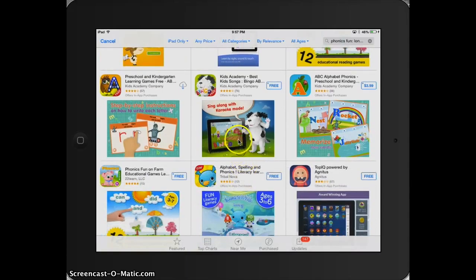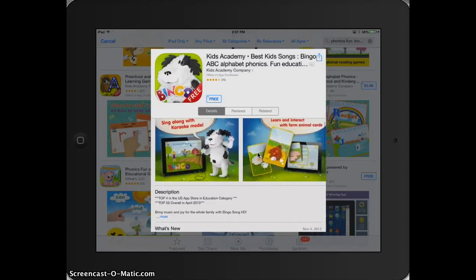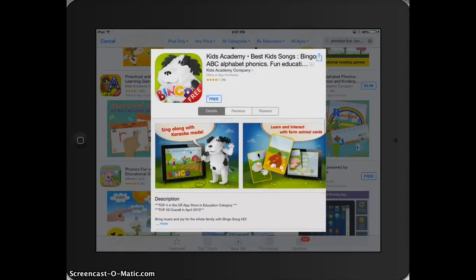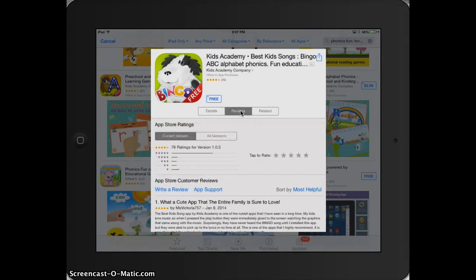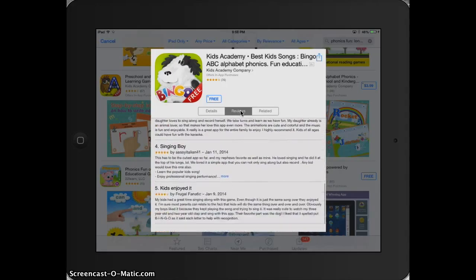I'm going to take a closer look at this Bingo app. I can get a little more information on the app by clicking on it to open it up. I can see some screenshots and a few more details regarding the app. The feature that I like the best here in the App Store is reviews. See reviews up there at the top? If an app has bad reviews, I usually avoid it. If this app has good reviews, then I could go ahead and get it right now if I wanted to by just clicking on free and then install.